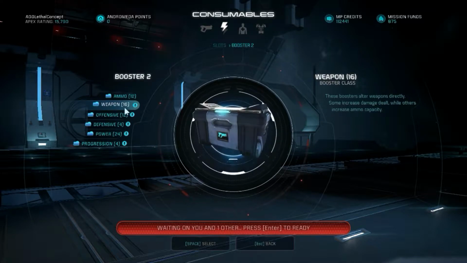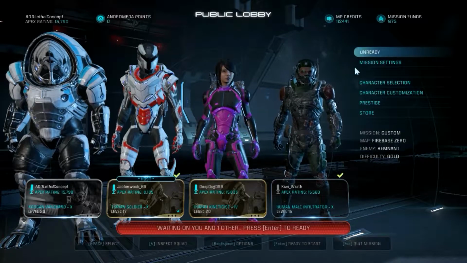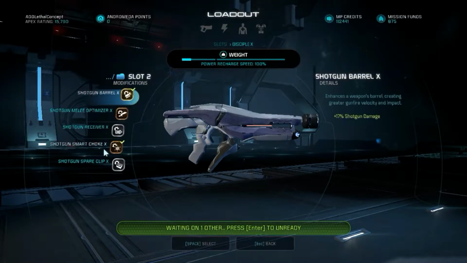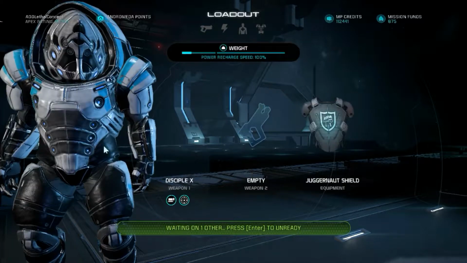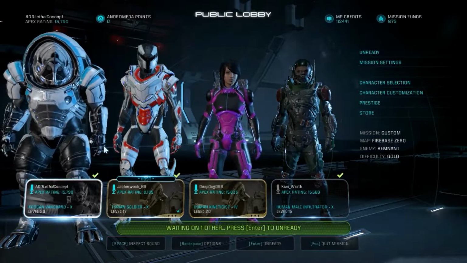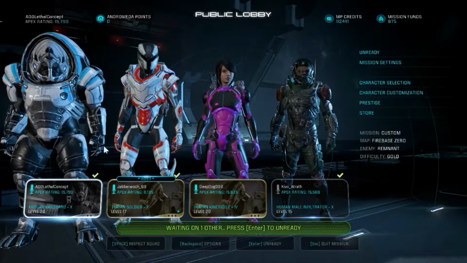I don't think I'll need the shield, so what I want is a shotgun rail amp to actually boost up my shotgun damage. And if you look at my weapon, I don't actually use the melee enhancer. I'm using smart choke and barrel. That's because you actually reach the threshold to one melee hit enemies without the melee optimizer.